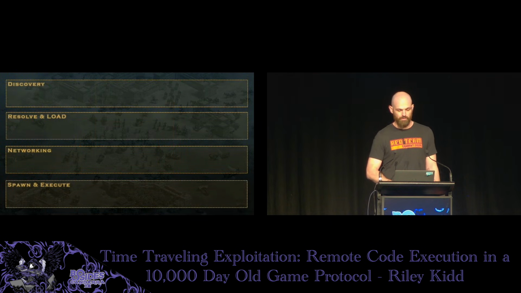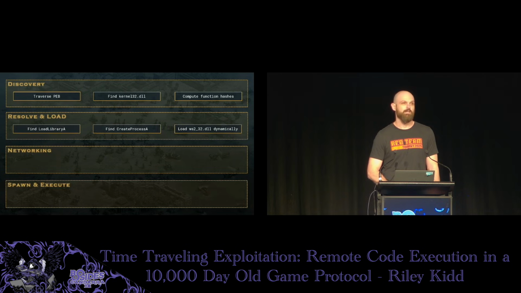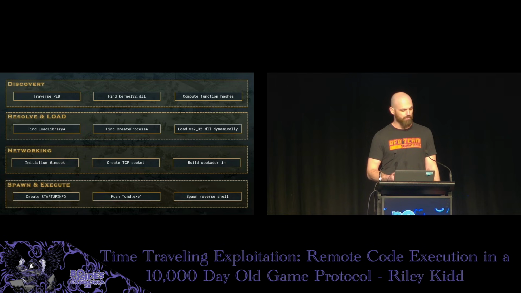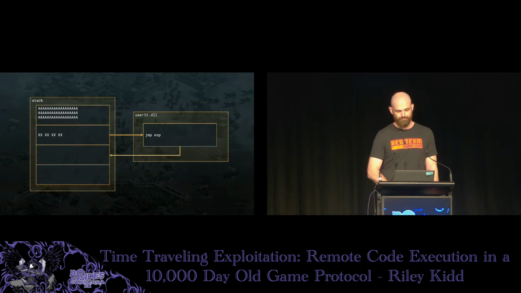And what is the shellcode? Same setup, we need to do this manually. So we set up a stack frame, traverse the process environment block to locate the loaded modules. We calculate the hashes to resolve libraries and functions we need. Then we load those libraries and use those functions to set up a TCP socket. And lastly, we create a command process and redirect the comms pipe, which ultimately gives a reverse shell.